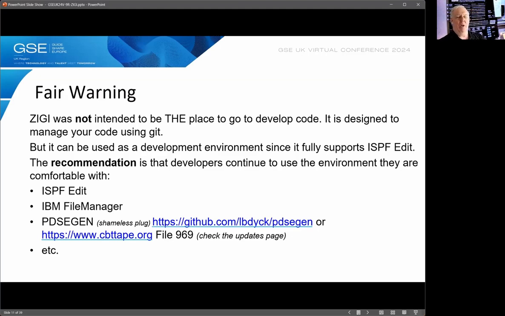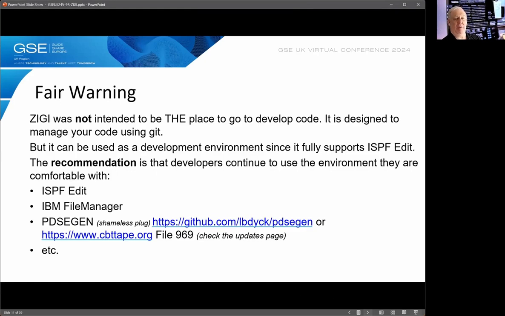That's because Ziggy does a lot more work around things, so it can be slower if you're on a slower processor while Ziggy does its thing. As you update a PDS member in Ziggy, it has to copy it down to the OMVS file system each time you make an update. You don't need to do that all the time. It can be used if you really wanted to, but the recommendation is not. Use ISPF edit.